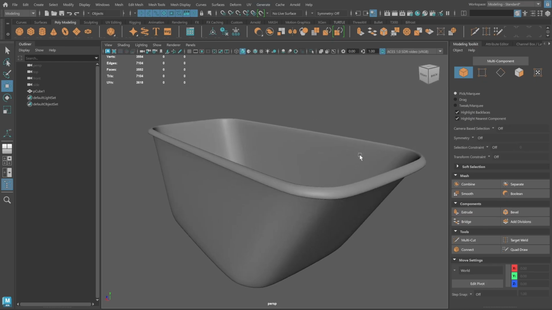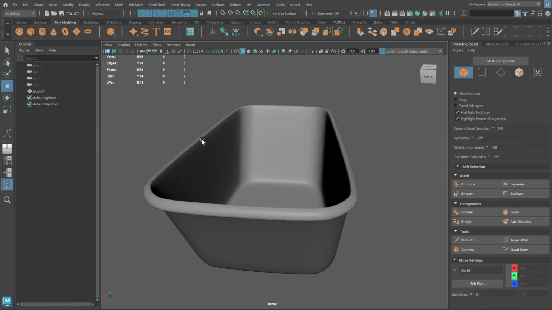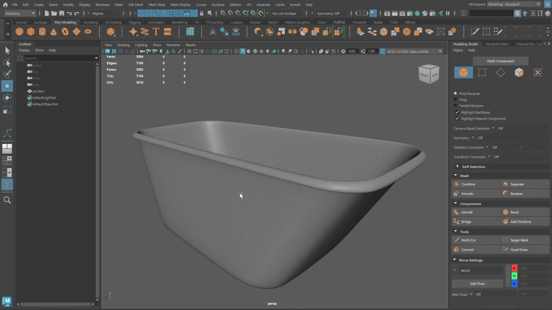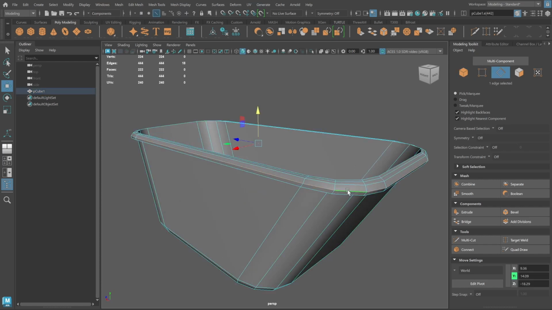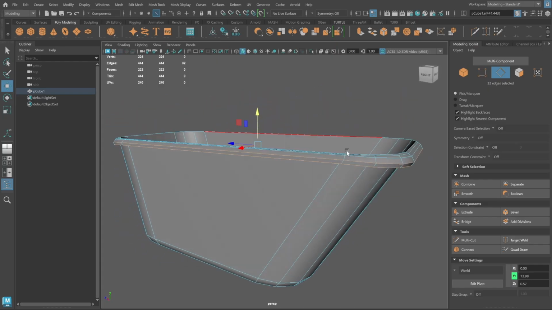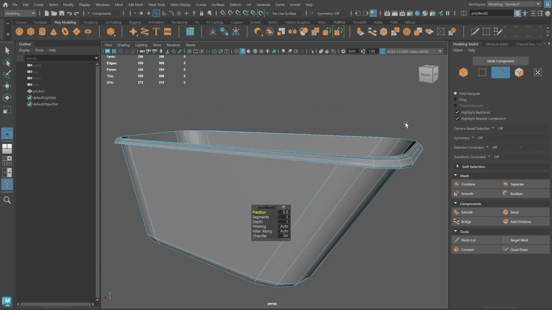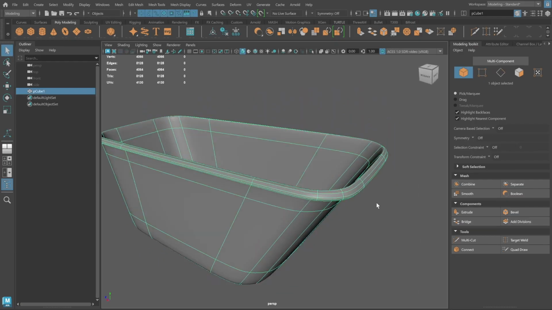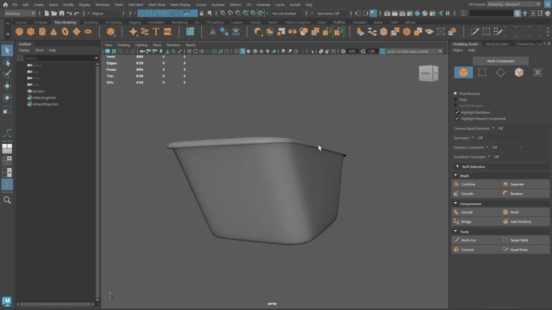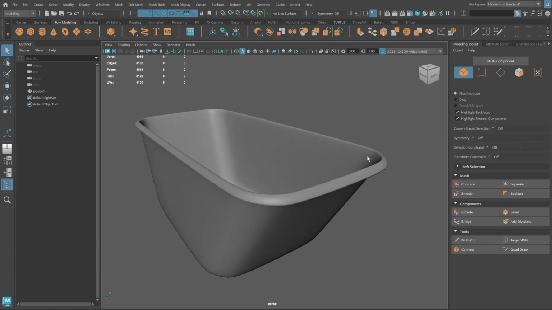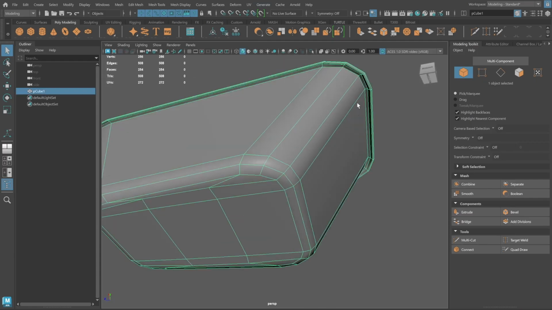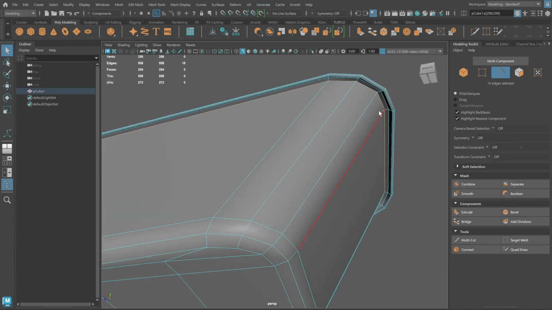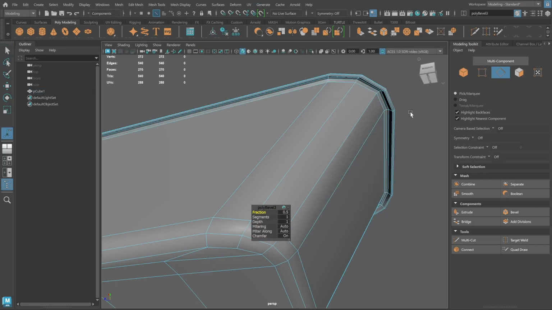Now in smooth preview, you can see this edge is very soft, so we're going to want to add some bevels. So selecting these two edge loops, we're going to hold shift right click and bevel. The default 0.5 bevel does pretty well here. Now we can see in smooth preview those edges aren't as smooth, and then we're going to do the same thing to this edge underneath. Holding shift right click, bevel, and we're actually going to do a smaller fraction of about 0.2 here.